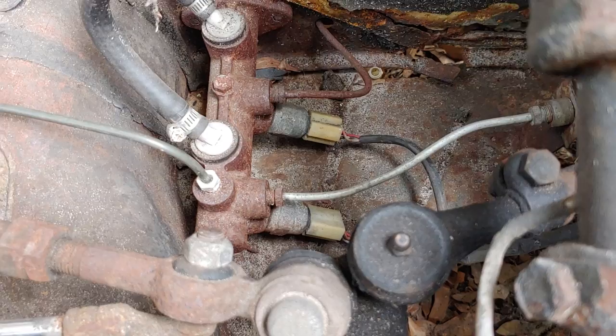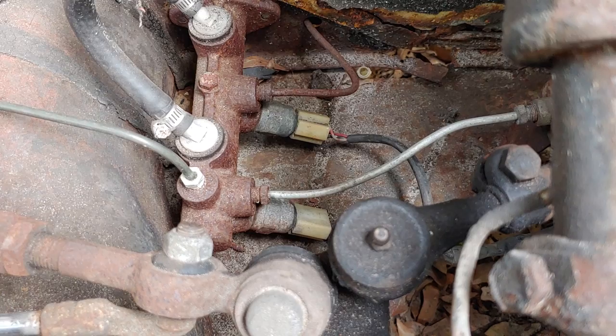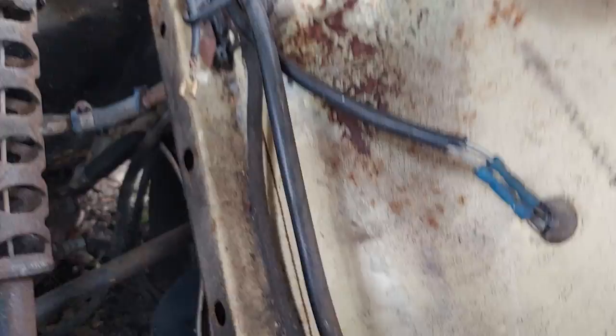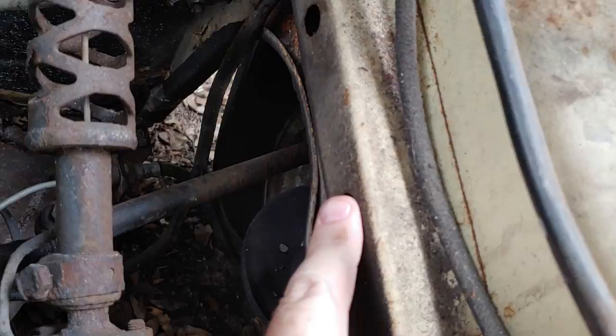If you want to refresh your memory, go back and check the video out under the rewiring of the 1972 Super Beetle. It has great videos of all the fuse boxes, so check it out. But this one is fuse 11, and on the Super Beetle, right here would be the big strut tower, and the wires came down like this. This would be where the gas tank is, so the gas tank is removed.